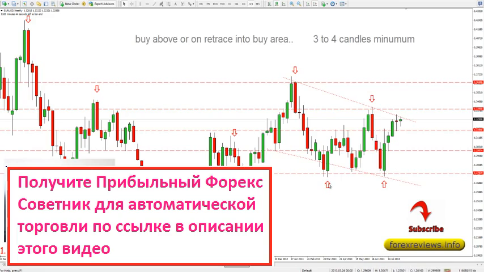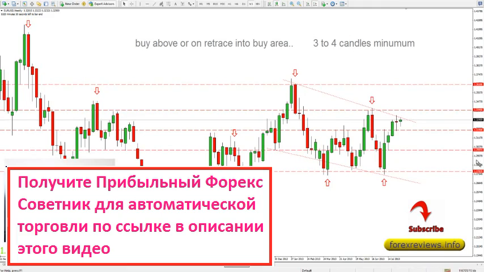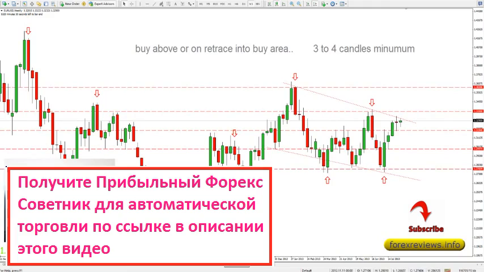This is the beginning of a downtrend. This is the beginning of an uptrend. This is the beginning of a downtrend. This is the beginning of an uptrend. And it repeats itself over and over. So you're looking for these engulfing setups on the weekly chart. The weekly chart is gold for this.